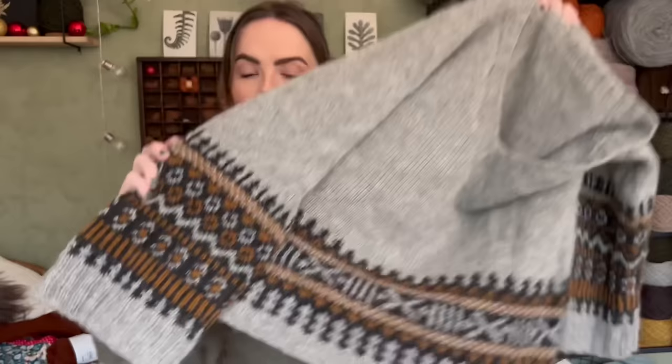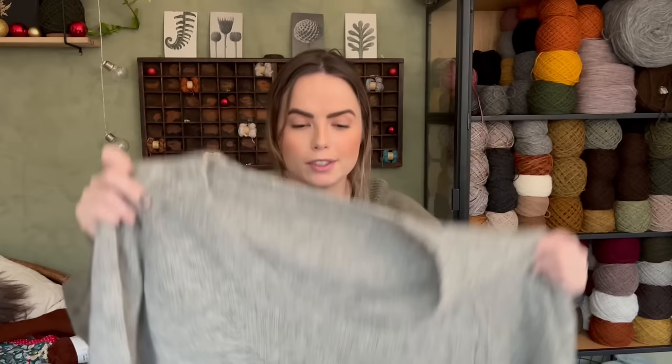In the pattern, there are also some decreases in the chart of the sleeve, but I know that I prefer a straight sleeve after having knitted several sweaters. Those are the ones I wear the most. I don't know why, I love the look of it and I love the feel of it and I find it practical, for me. So I just didn't do those decreases and I knitted it completely straight.